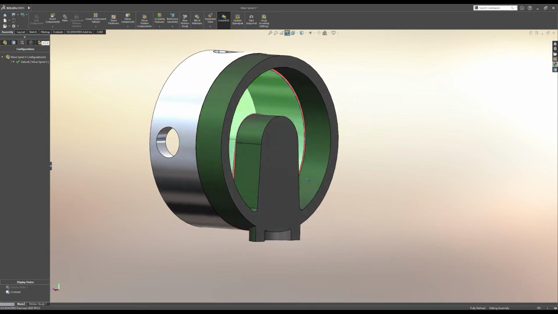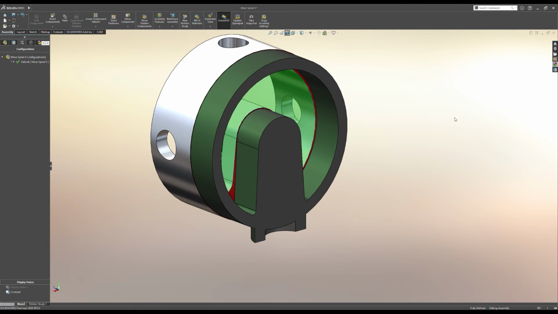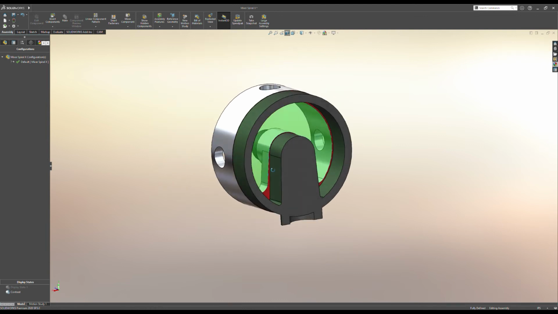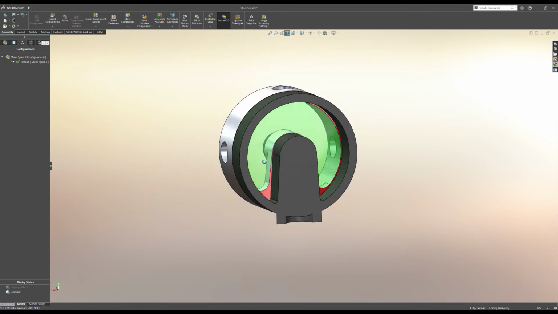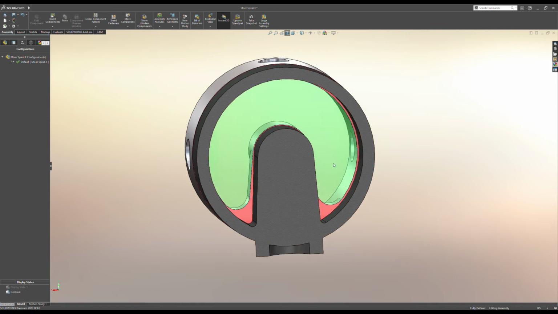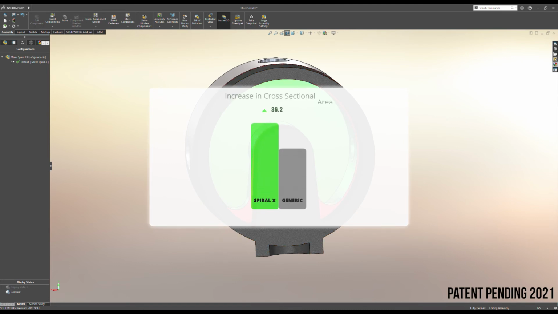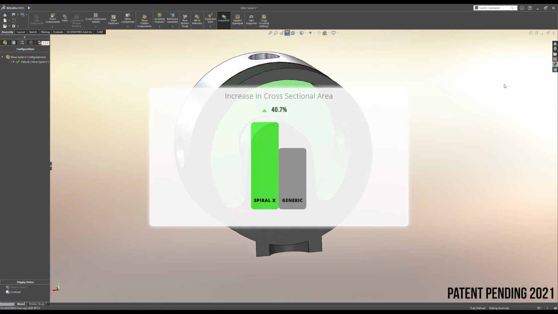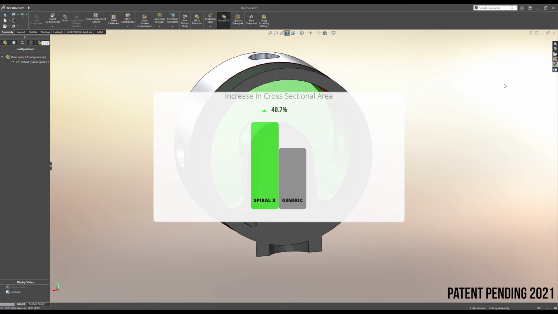We have actually done the surface area and cross-sectional area calculations, and our mid-size fuel ring, for the 3-inch mixer, has 40% more area than a generic fuel ring. And this drastically improves airflow.